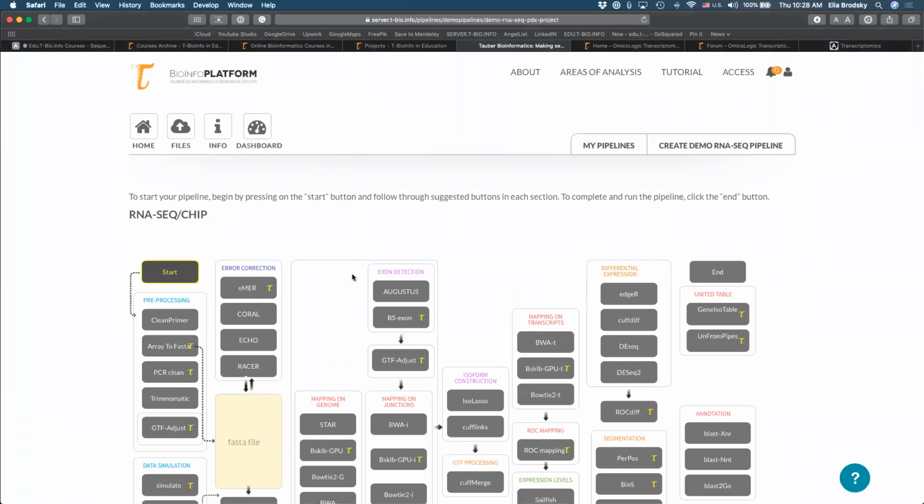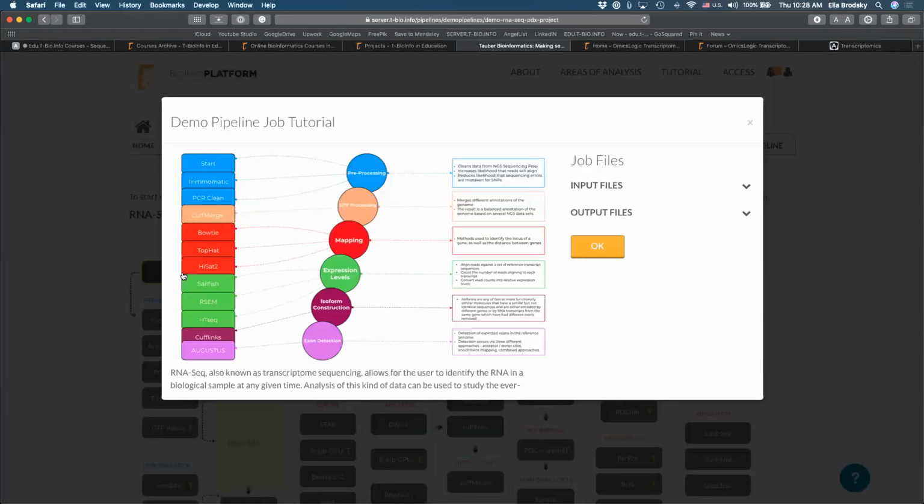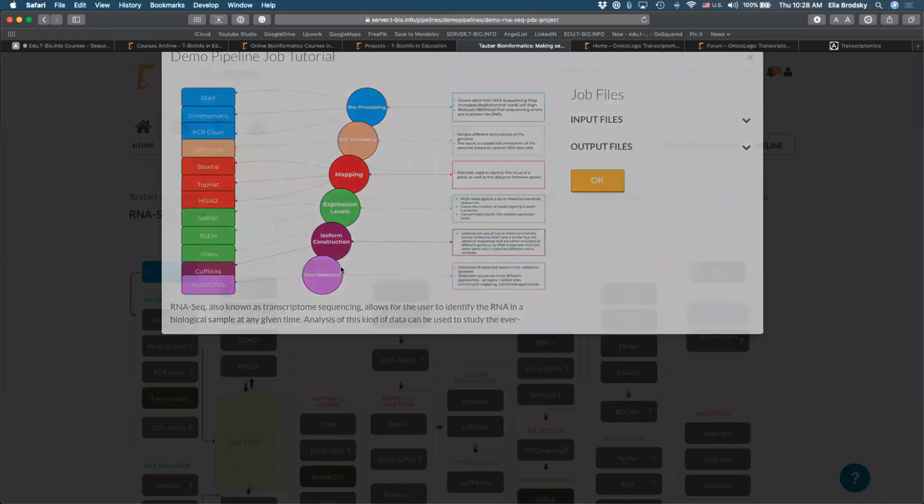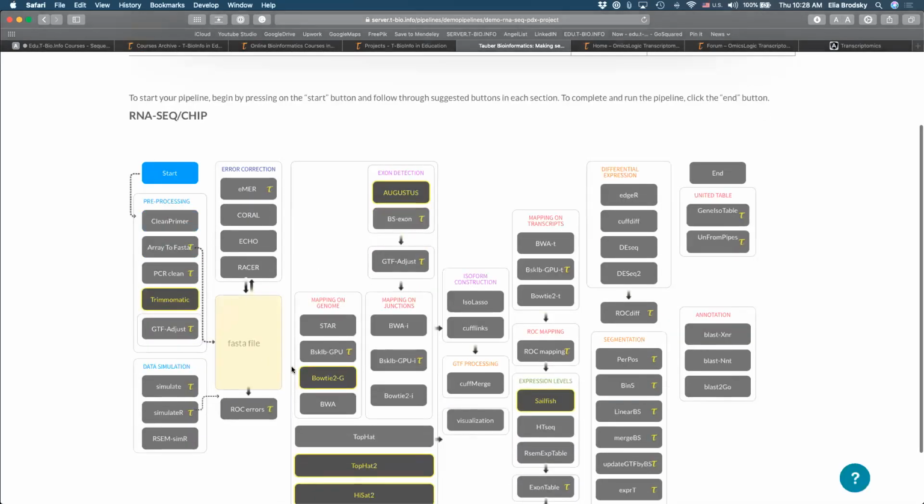Inside the interface, you can now select different methods to build a pipeline. It all starts with the start. And here you will see how different types of methods that are described in the further sections are used for what types of applications. You can then see that only a small number of options are highlighted.